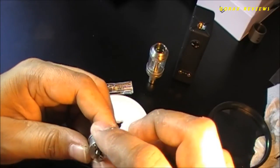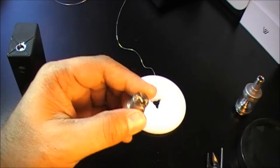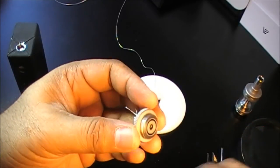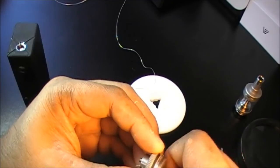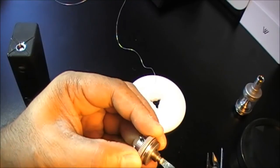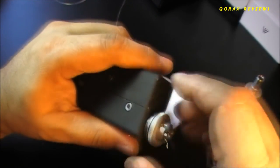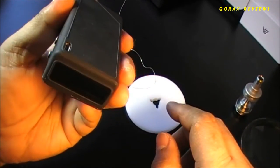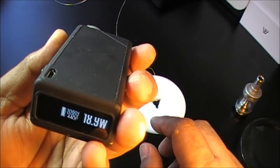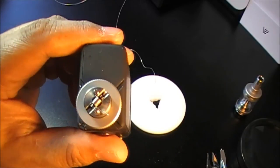Okay, let us check the resistance, what it comes out to. Nothing seems to be touching anywhere. Let me remove this leg. Let's see. 0.08. Seems to be okay. Let's give it a heat test.